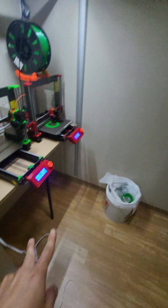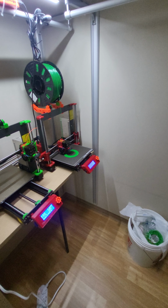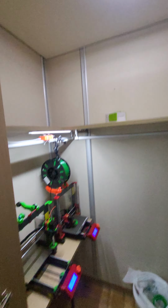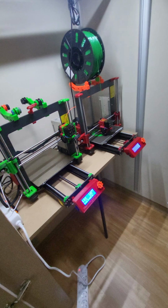2, 4, 6, 8, 11. Plus I got two down here and two down here. So total, I could put in this small closet 15 Prusas. I'm gonna fill this space up with a bunch of Prusas. I'm gonna keep building these machines.